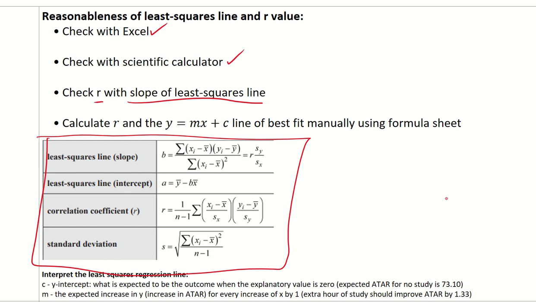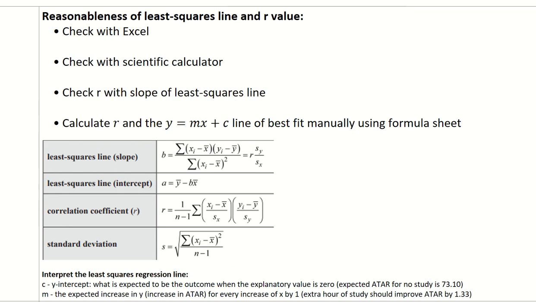The questions involving the formula sheet typically come up more in the complex, unfamiliar parts of the external exam, but your teachers may be particularly keen on these and it might appear really frequently on your internal assessment, in particular your exam for Unit 3. And there's just a little bit of text down here reminding us about how to interpret the least squares regression line. So I've done a lot of work on R, which told us about the strength and the direction.